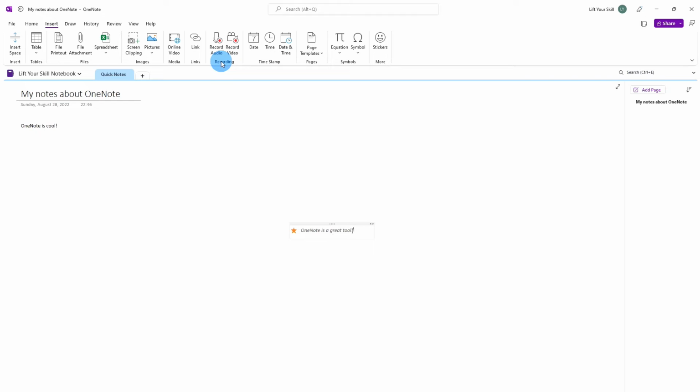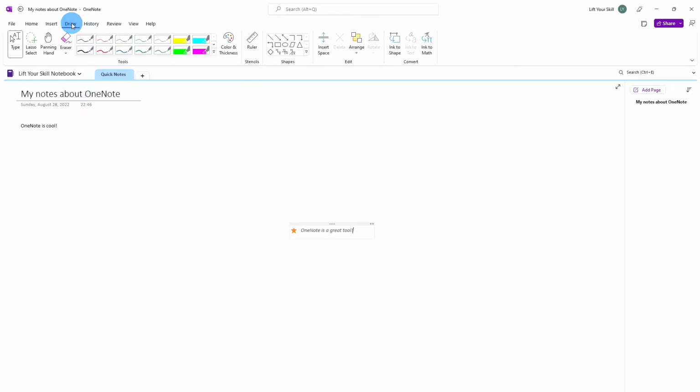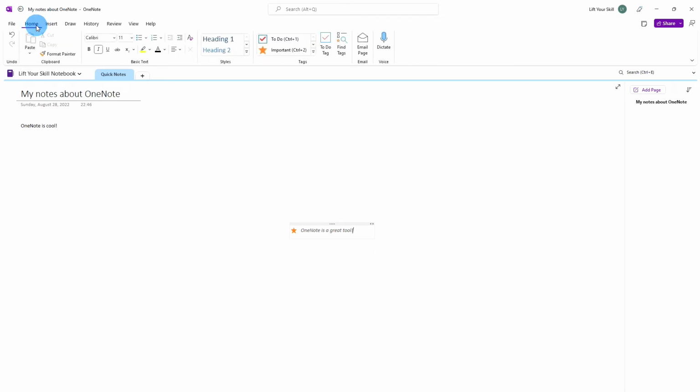You can also add drawings to your notes. The Draw tab ribbon offers various options for this. There are different pen shapes and sizes for you to choose, as well as colors. You can also add math graphs here and even convert your drawings to shape, text or math symbols. This is especially usable when you have a tablet or a 2-in-1 laptop, which allows you to draw on the screen.